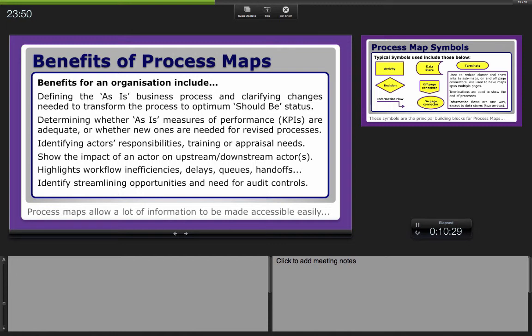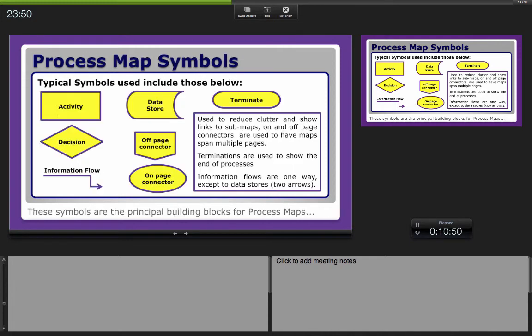We can see the impact of an actor on upstream or downstream actors. Highlight workflow inefficiencies, delays, queues in particular, bottlenecks, etc., handoffs to other people. And then identify streamlining opportunities and the need for audit control. So can we improve those processes and take out some of those steps?